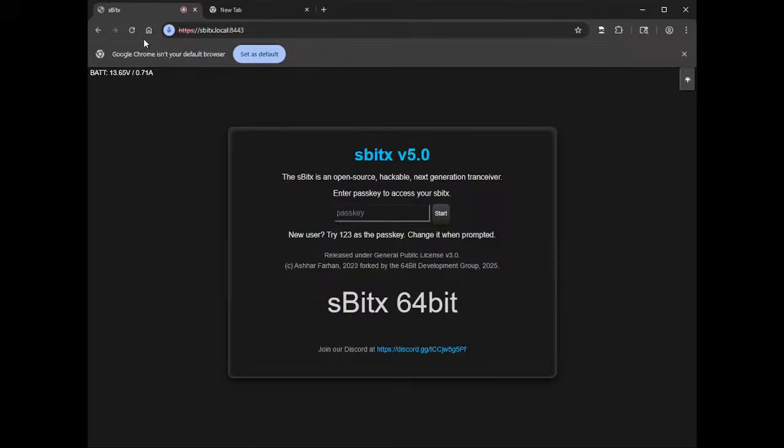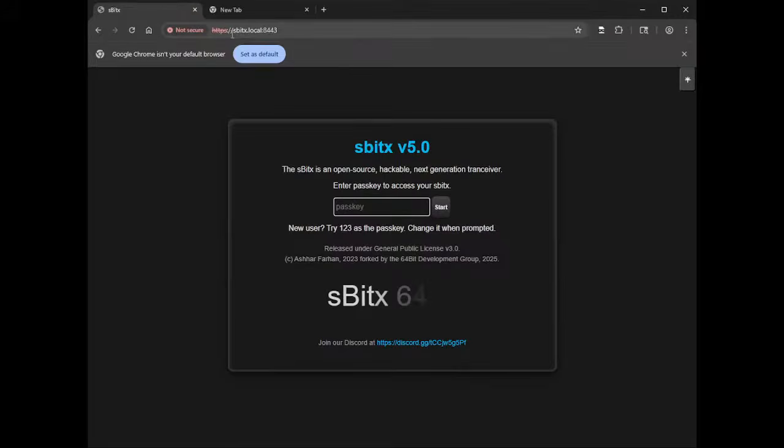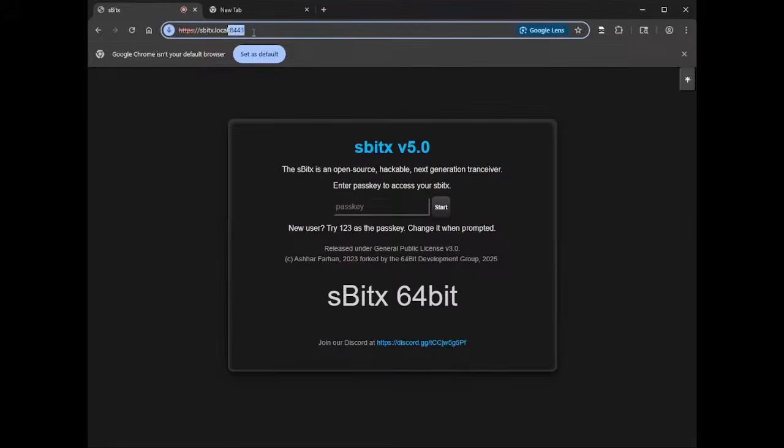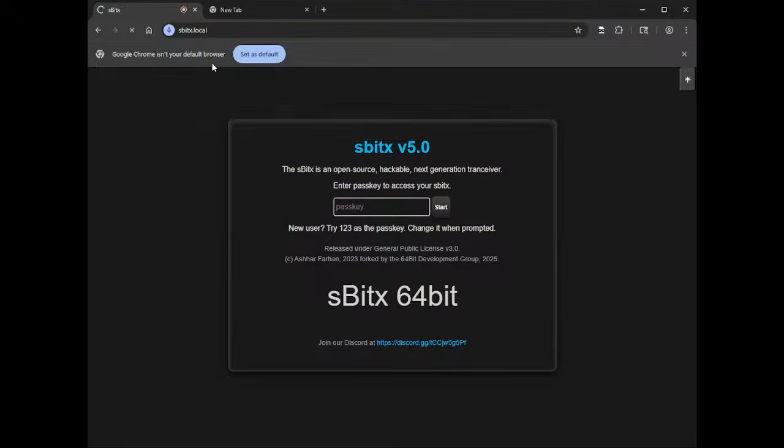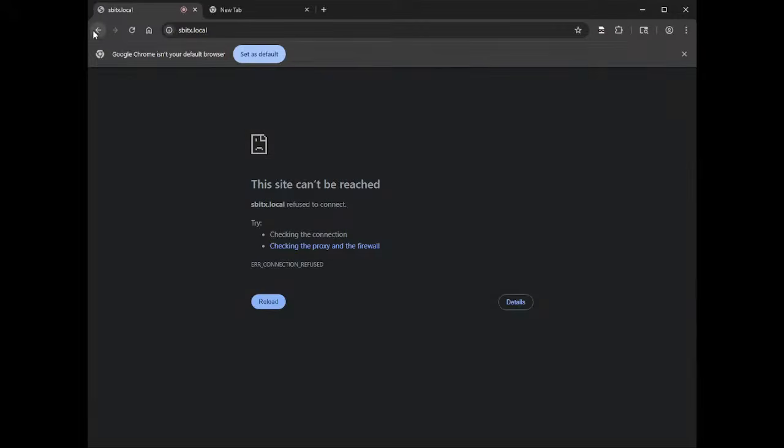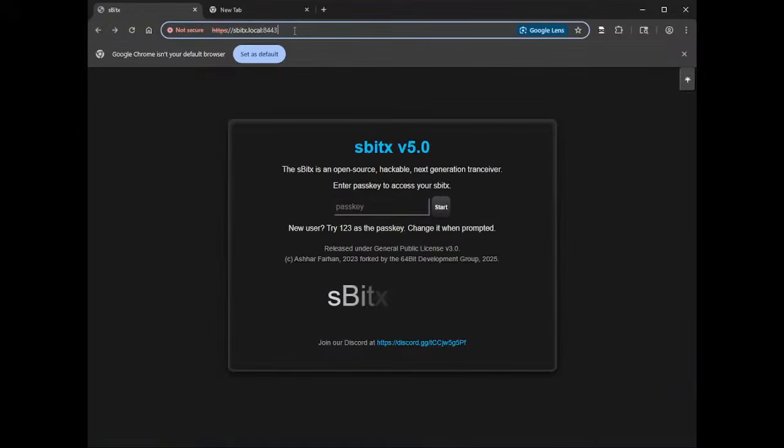All right. So one of the things with the web browser is that I typed in sBitx.local. You'll notice that instead of going to 8000, it goes to 8443 now. So if I just type this in, of course it's going to make me a liar now, but you'll notice that it says microphone in use.